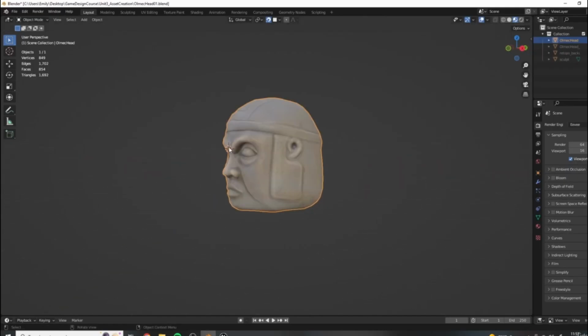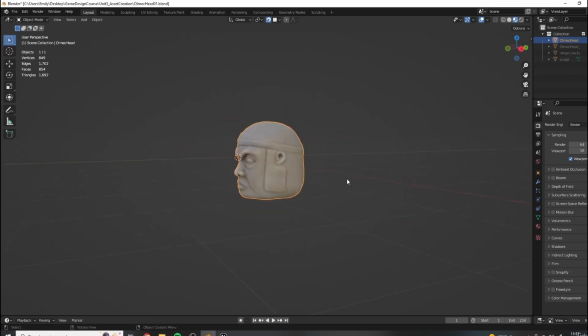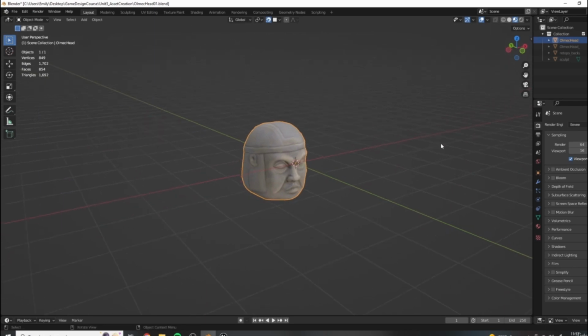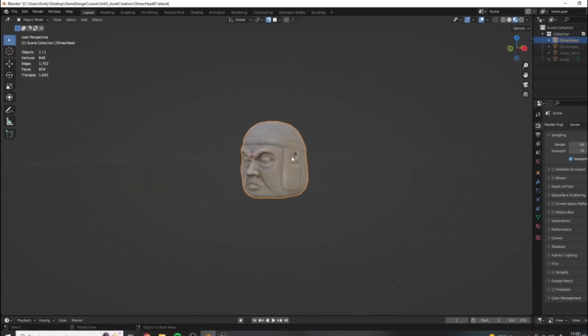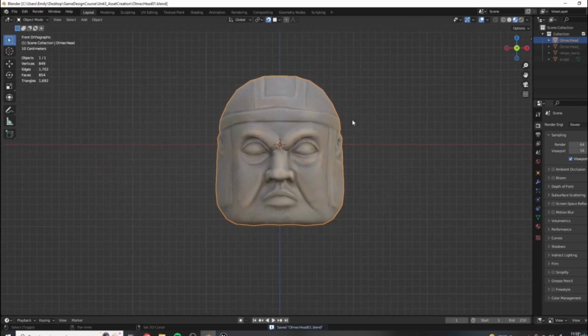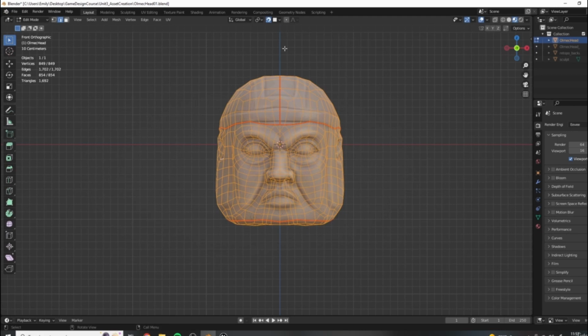So currently our pivot is right at the brow, which is not going to work. So let's move this around a little. I'm just going to come into front orthographic by pressing 1 on my keyboard, and I'm going to tab into edit mode.